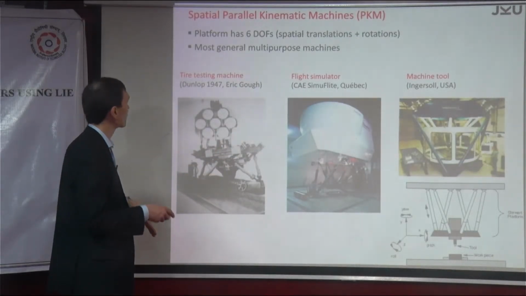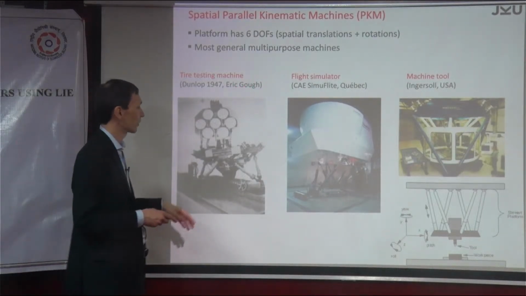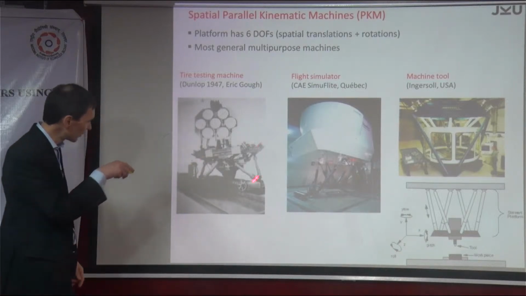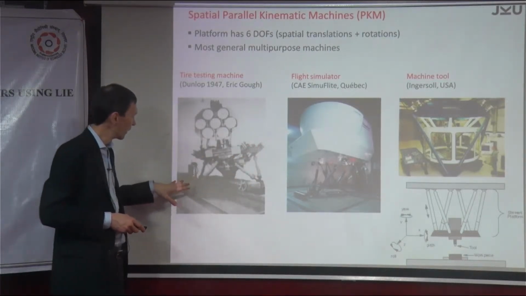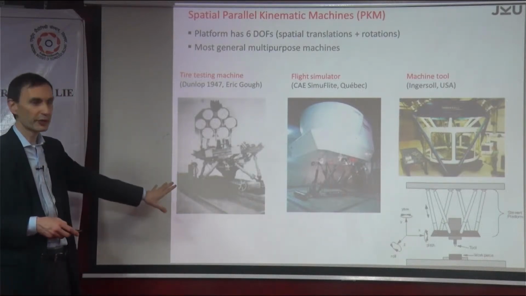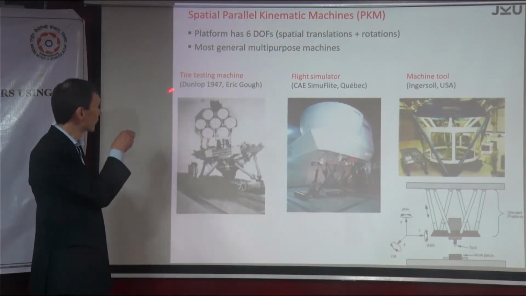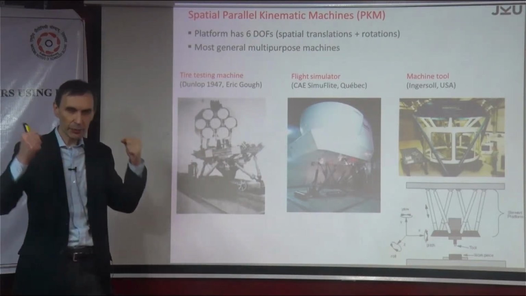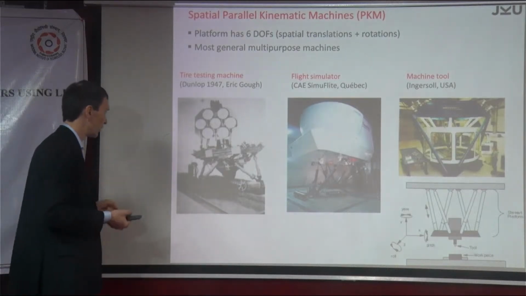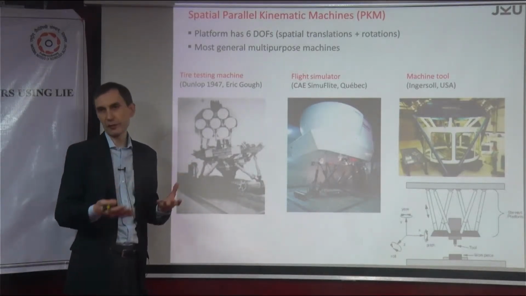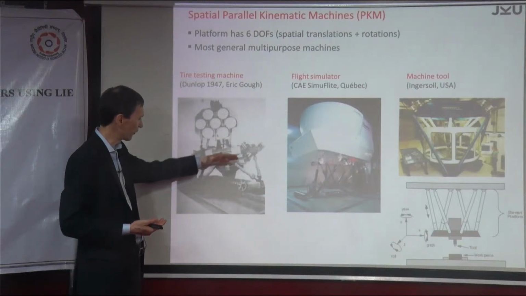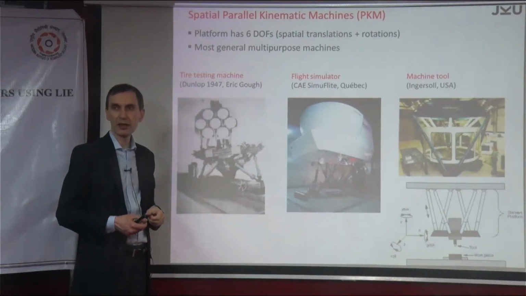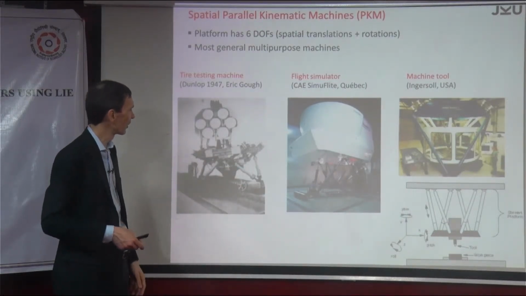The oldest one, as I was mentioning, is the one from Koch. So Stewart and Koch, they were developing it at the same time, and that goes back to '47. Essentially, that's the PKM I was showing here. This is a very old photograph. It was made for Dunlop, this tire manufacturer, and this was a tire tester, right? They wanted to have a system that can generate high force, but at the same time is flexible. That's why they came up with this idea of having the tires go in here, and then they push from here with the hydraulic cylinder. That's originally where this came from.